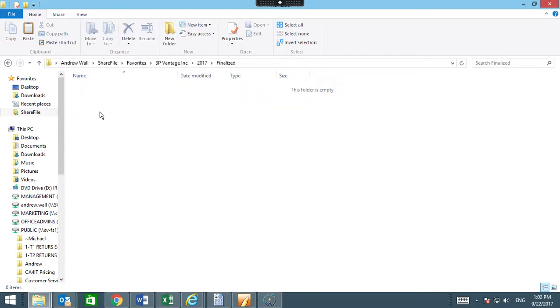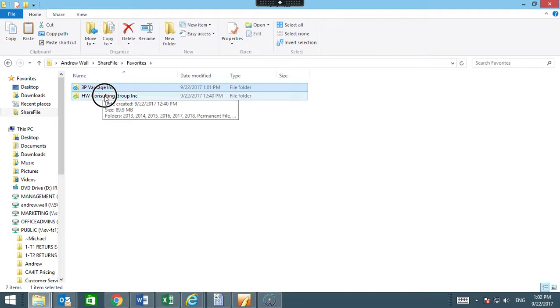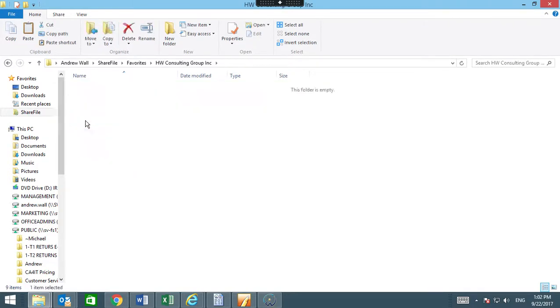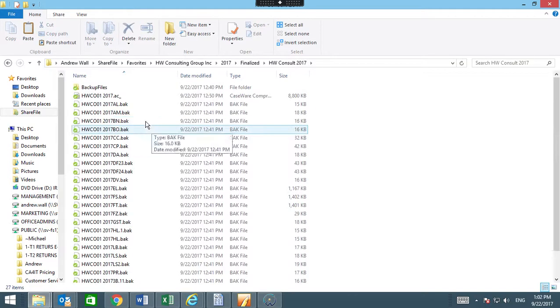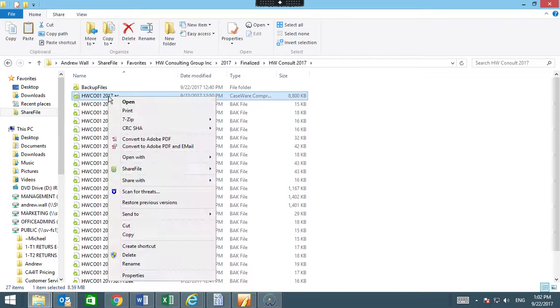One of the things you may want to do, now this is maybe a bad example because that might not have, let's go to HW Consulting, which is one I synced a few minutes ago, because I know this has got a file in here. So one of the things that I could do is if I right click on this folder, I can of course open the file, but then there's this ShareFile option. So I could copy that ShareFile link to the clipboard in case I wanted to email it to someone.